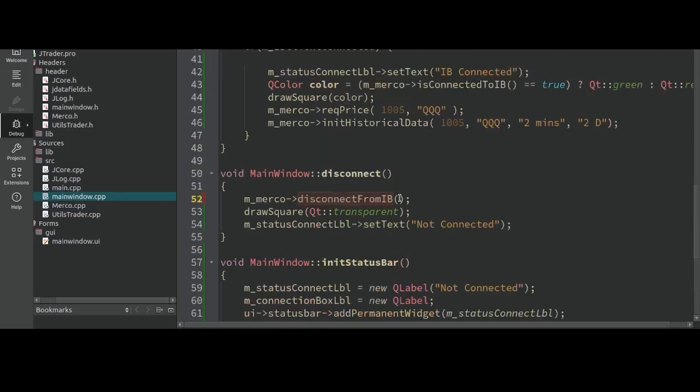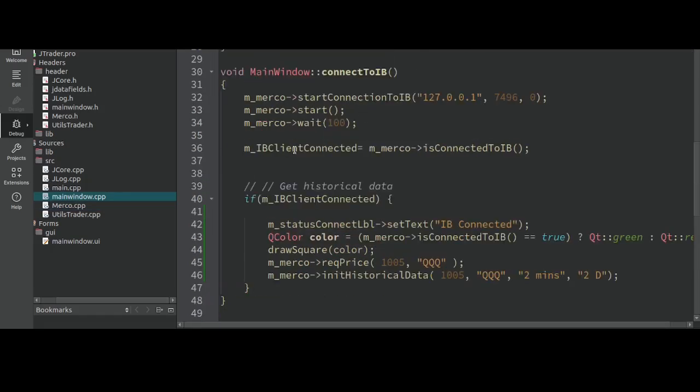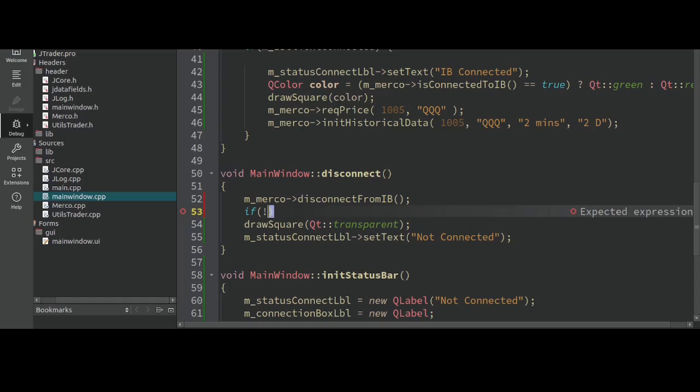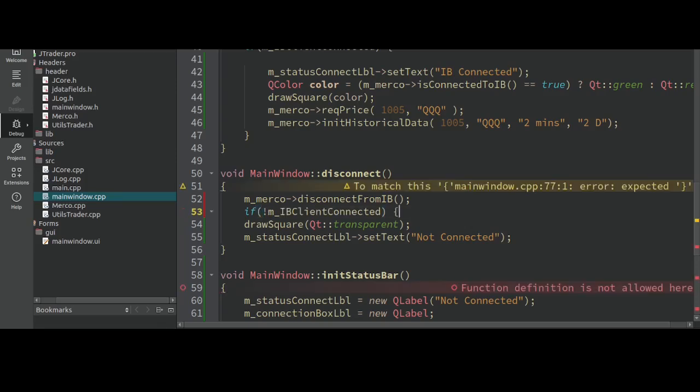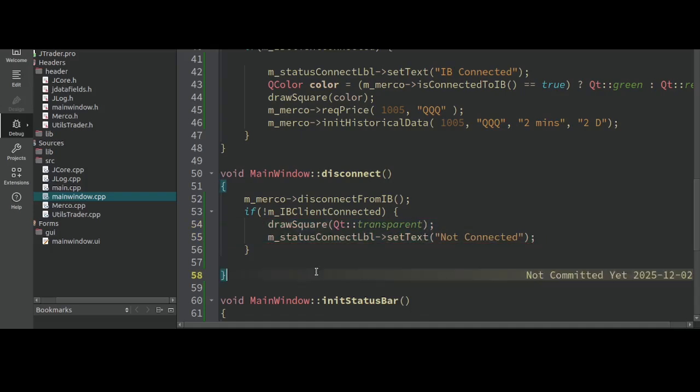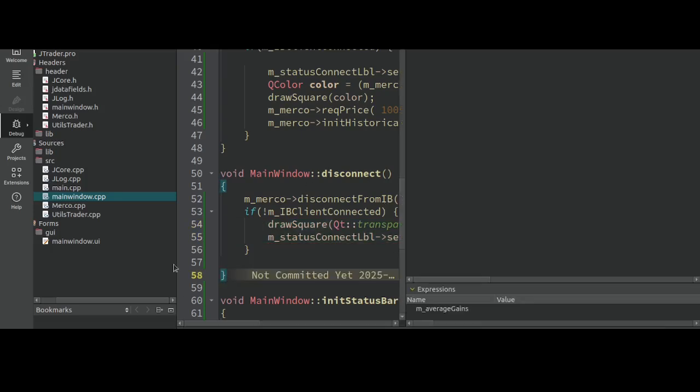So using the same idea where I checked this connection, once I disconnect, I can check to make sure that it's actually disconnected. And if it is, then I'll set them. So let's try this again.